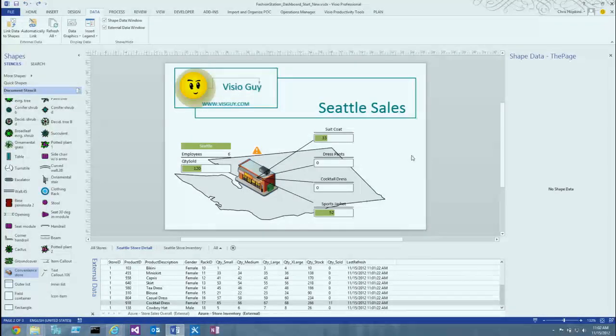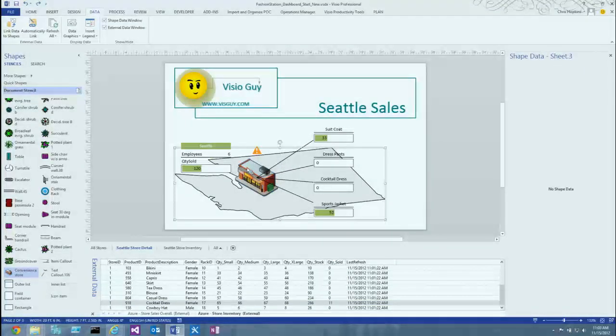The reason it's not data linking right now is the Z order of my shape, so it's getting confused on the state shape that's in the background. It's kind of sitting, if you will, on top of those objects. So that's how you get multiple data sources into your diagram. Just run the wizard multiple times, pick different data sets, data sources, bring in those records, link those records up into your shape.